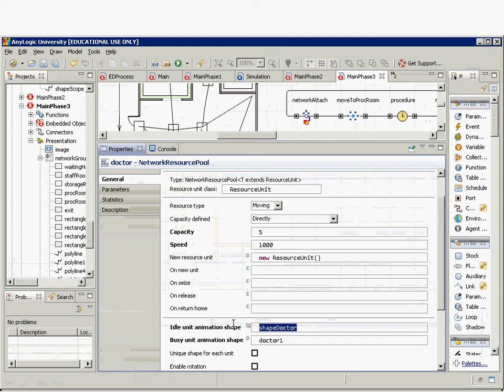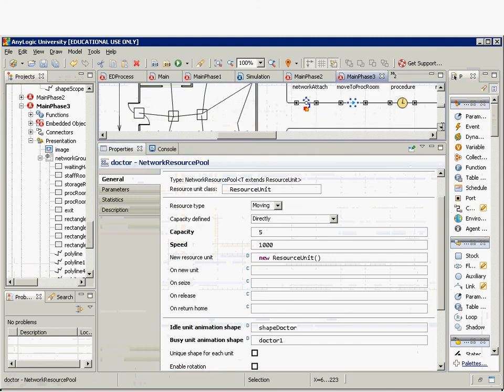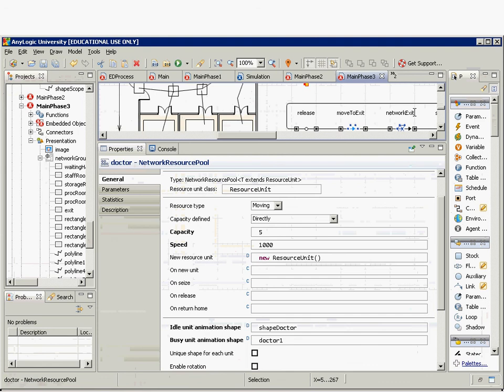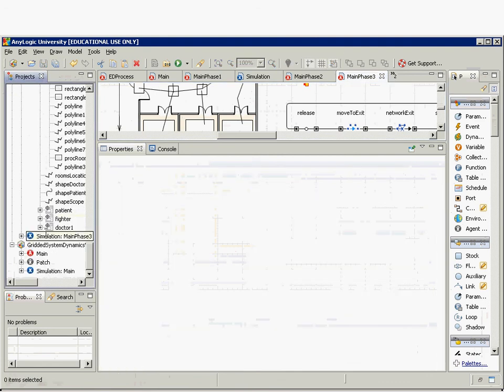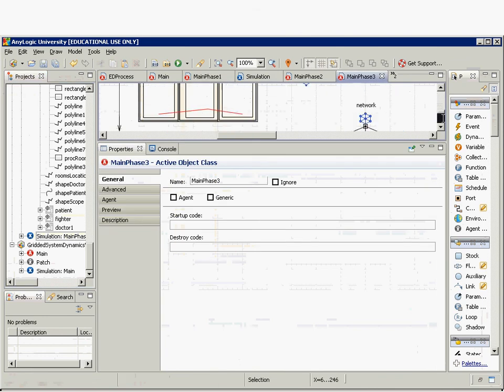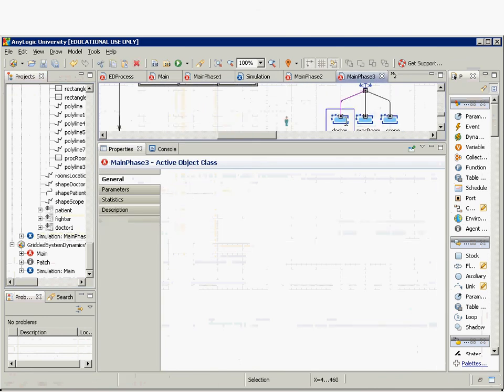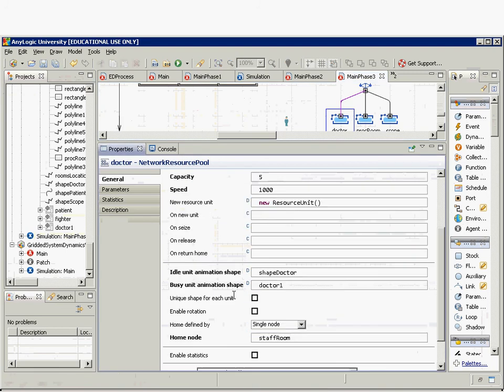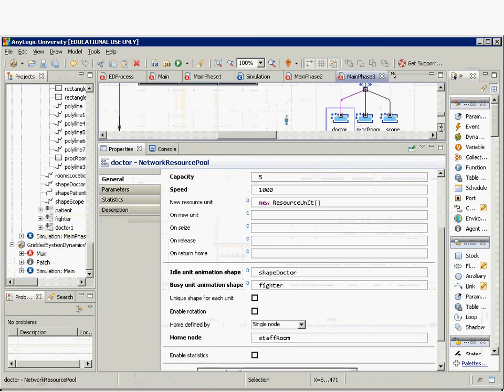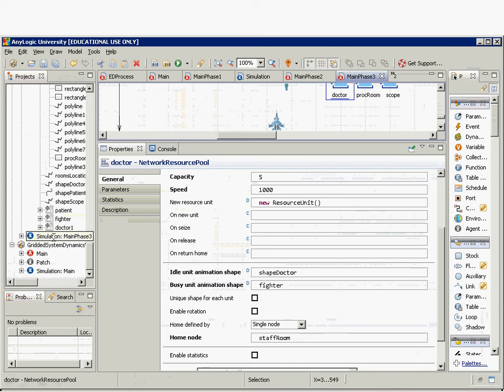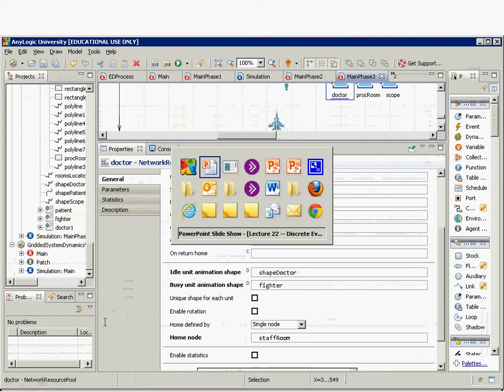To add a little bit of texture to this presentation, I'd like to actually change one of these. So for main phase 3, I'd like to suggest that we give a doctor a different representation. Specifically, what I'd like to suggest is that we connote the very active life that doctors live using a fighter jet. You'll notice down here at the bottom, there's actually a fighter jet. And if we were to substitute that in for the busy unit, we should be able to lend them a different appearance. So I'm going to switch over here.